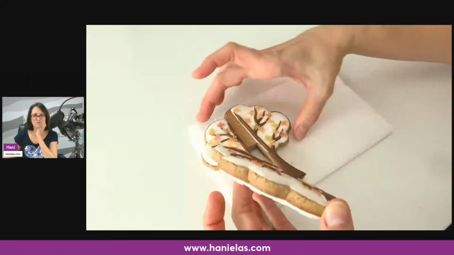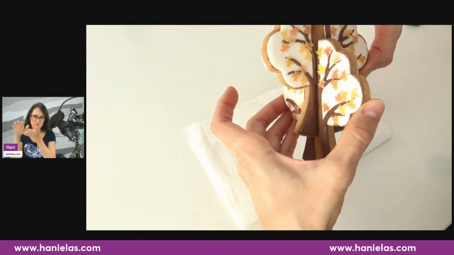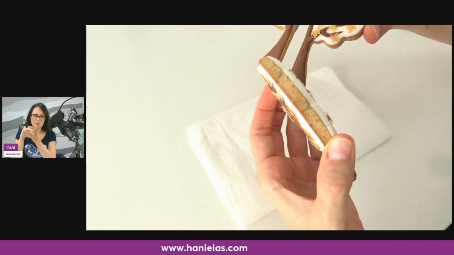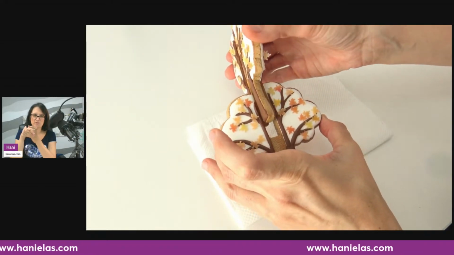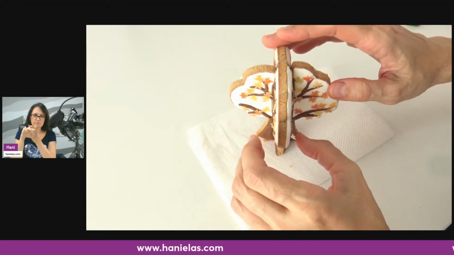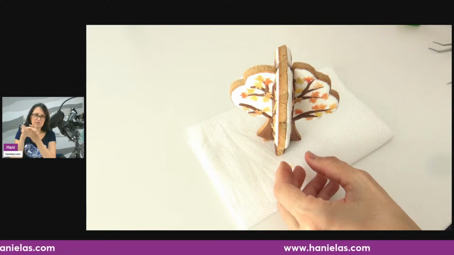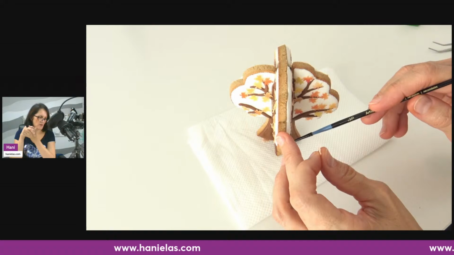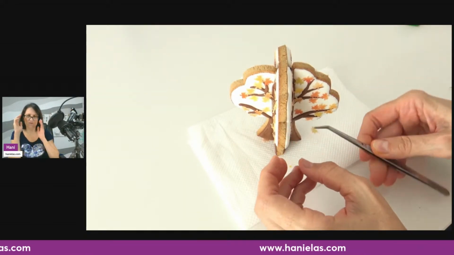So let's get rid of this screen. You don't have to glue the pieces together. It's like a puzzle, basically. If you remember, IKEA came out with a Christmas set or a winter wonderland set many, many years ago that also works like a puzzle. And so you see it standing on its own, and we're going to add that lovely base, and we're going to finish it off with the pumpkins and a little bit of green grass.